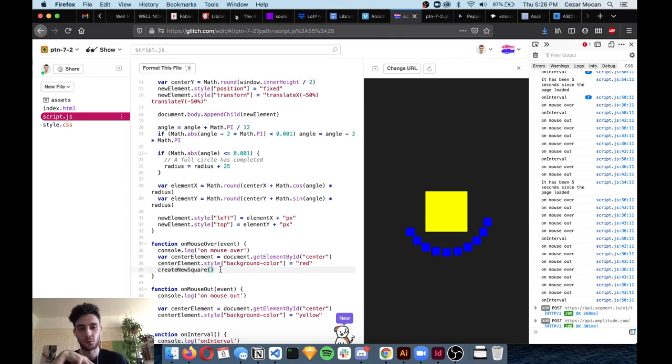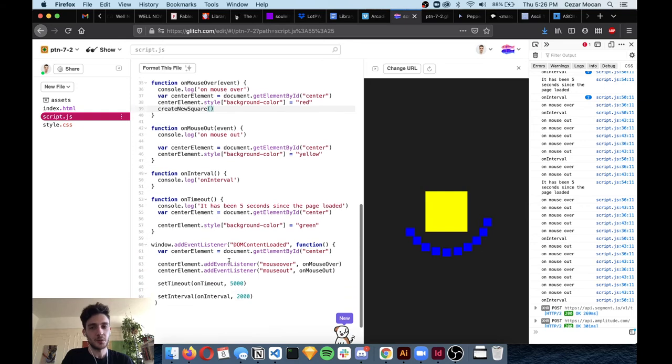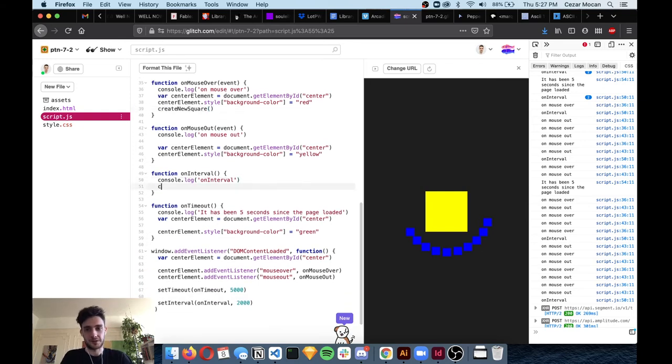And that's in general one thing that programmers do, right? They compartmentalize pieces of code that need to be used in multiple places into functions in our case, or into other entities in other cases, and try to reuse those as efficiently as possible without having to copy and paste code from one place to another, or get messy. So right now, if we just called our create new square function inside of on interval, we should start seeing squares appearing every 2 seconds.